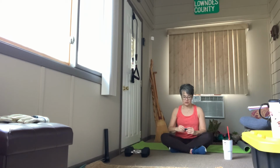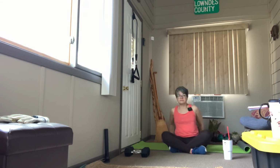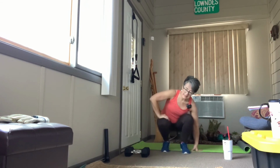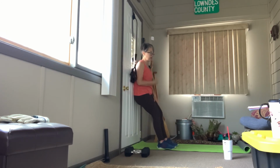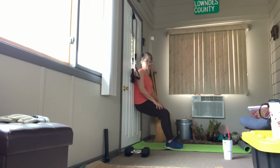And we'll do 8. So you're going to lean up against the wall, and how far down you go is up to you. We're going to be doing leg type exercise here. Just make sure that you're sturdy wherever you are, and that your knees are happy.